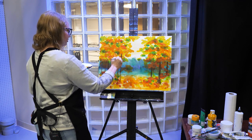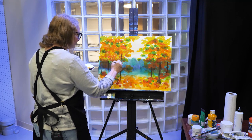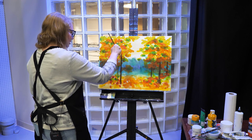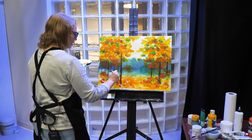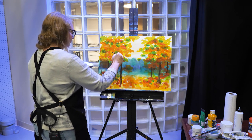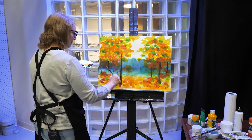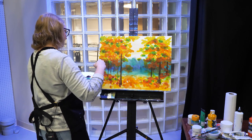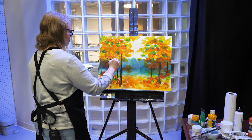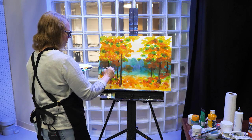Now, I know we're used to doing some birch trees on this channel, and I love birch trees so much, but having this dark tree trunk, doing a few different leafy trees is super fun, and it is really dramatic too. So I'm gonna put this over here. And here, let me make that come up here. See how I did this broken line through there? That's important. And you're gonna see me put some branches in.